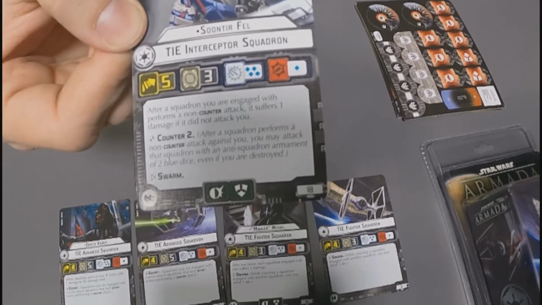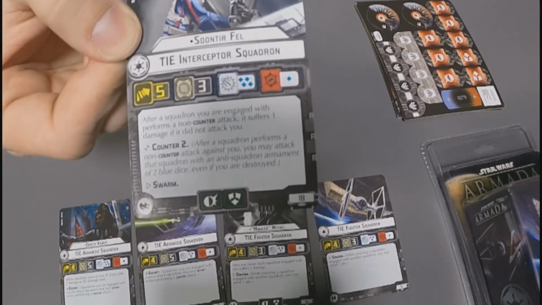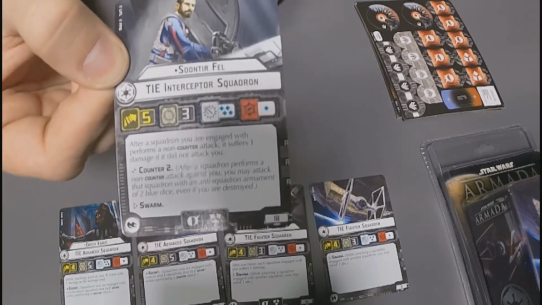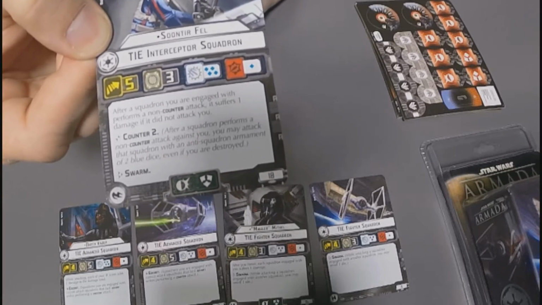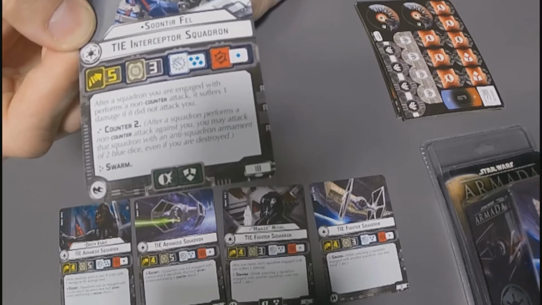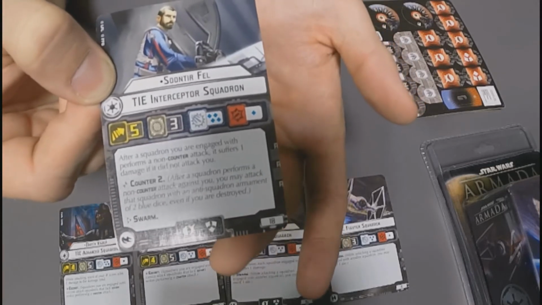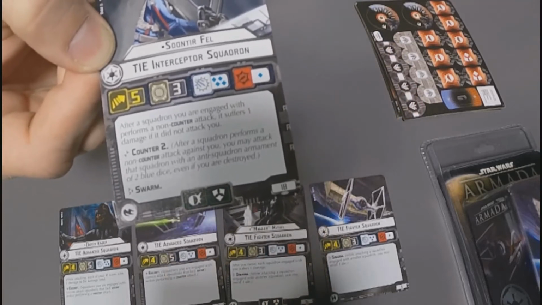Sun Tifel, exactly the same as a TIE Interceptor, but he gains this awesome ability. After a squadron you are engaged with performs a non-counter attack, it suffers 1 damage if it did not attack you. So basically he's going to be the guy that, similar to the escort ability, which forces you to attack him, if you don't attack him, then you're going to automatically suffer a damage. Now, with his defense tokens of 1 brace and 1 scatter, a lot of the time people will try not to attack the named characters because of those defense icons.